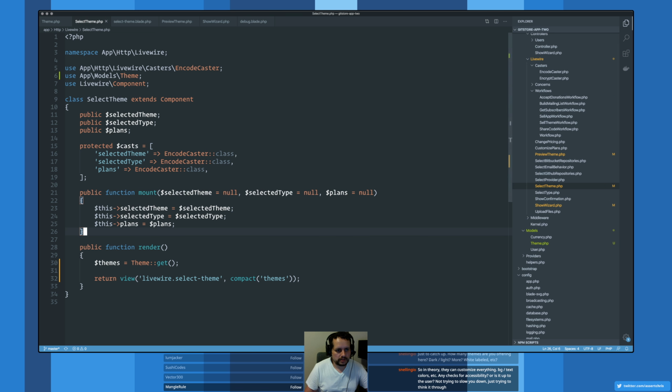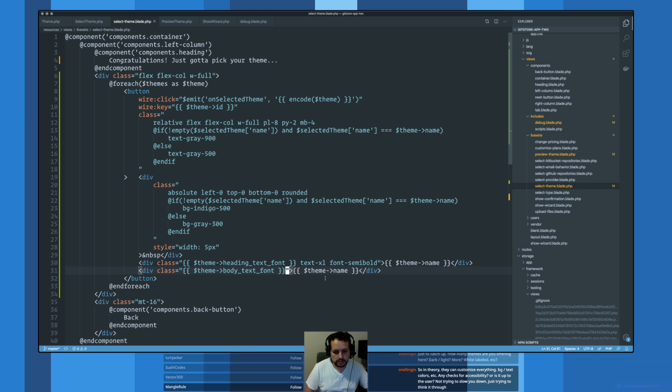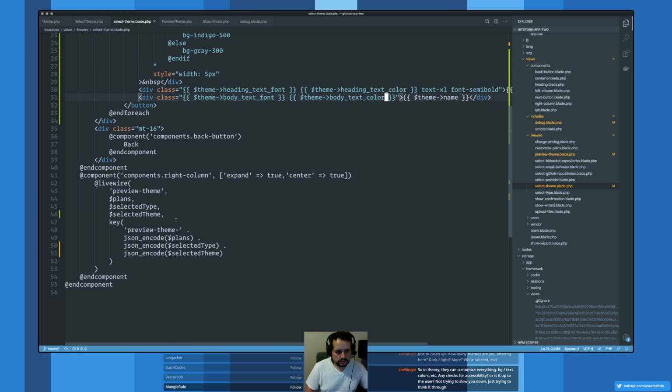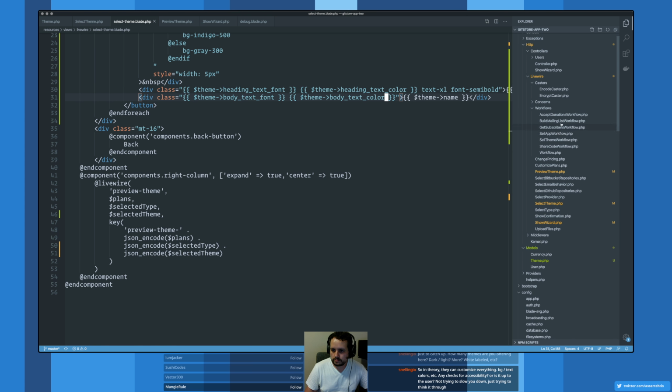We need to do the colors somehow. I don't want to think about that right now. I mean, I need to, but it's probably going to be a little bit tricky. Theme, heading, text, color. Theme, body, text, color. And then we can actually bring these through, because now we're loading the theme into the preview theme.